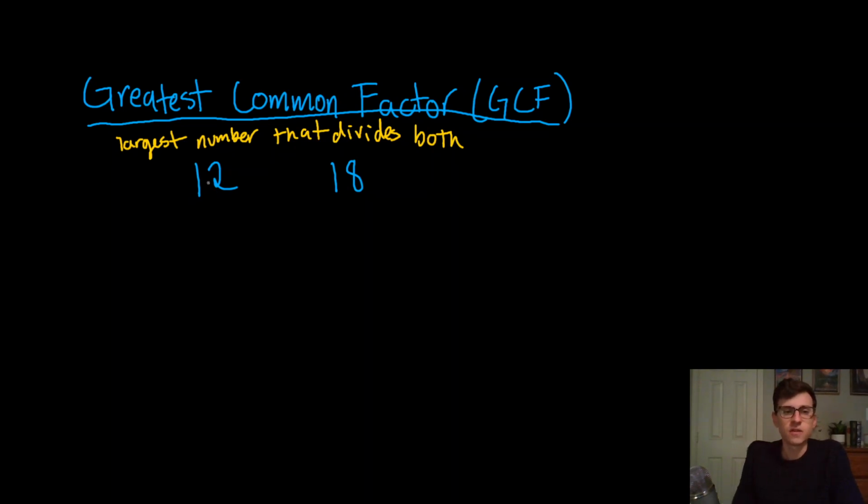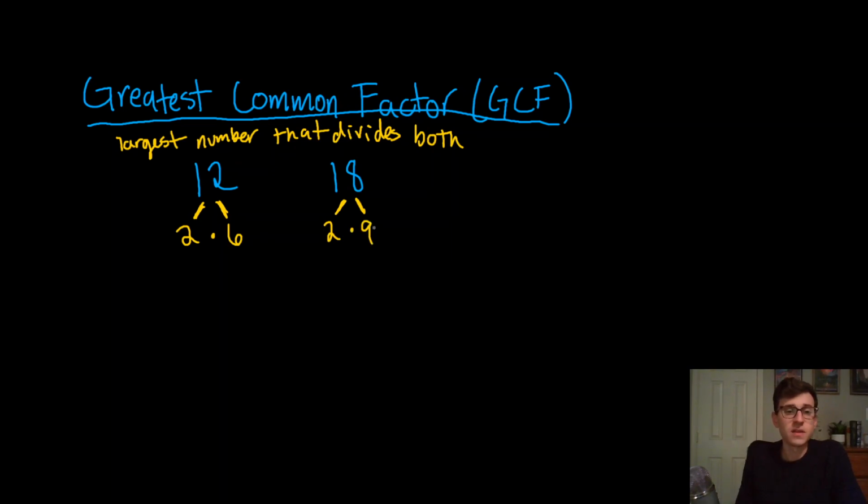So here's, I kind of like to think of this, we call these factor trees. Maybe you can't think of the largest number, but you could think of a number that divides 12 and 18. Maybe you just think 2. I know 2 divides 12 and 18. So 2 divides 12, and 12 divided by 2 is 6. And 2 divides 18, right? And 18 divided by 2 is 9.